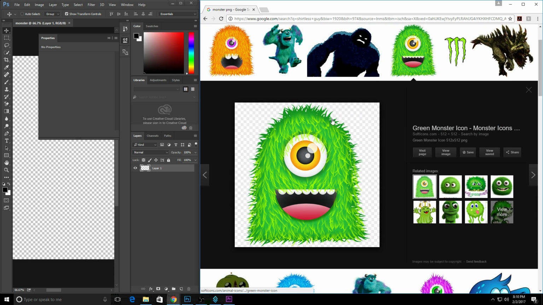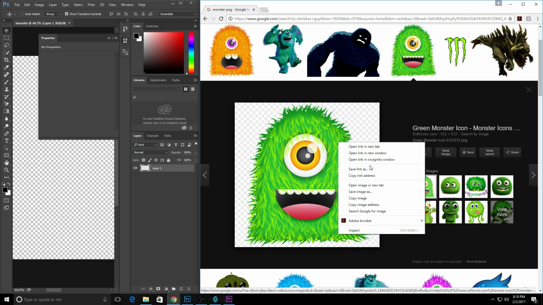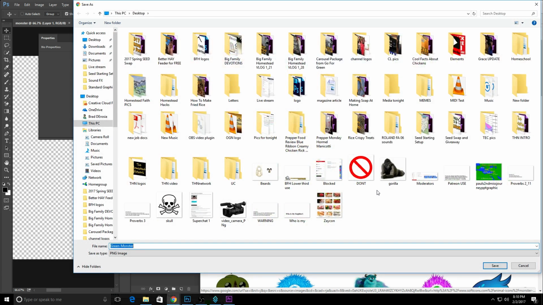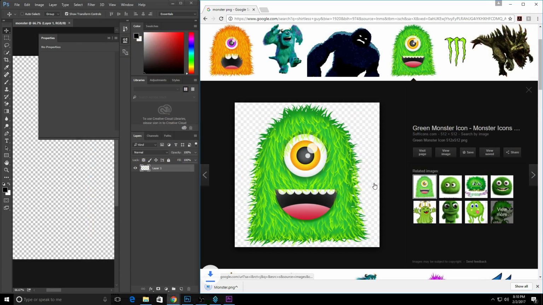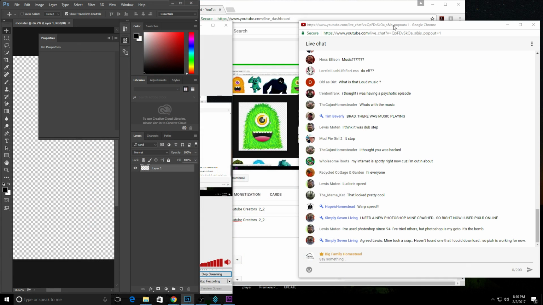And yes, you see these gray squares that go behind it. That is an indication of transparency. That's how they can show that. Not always, but 99% of the time, you can tell. So we're just going to save this image onto my desktop. We'll call it monster. And there we go.